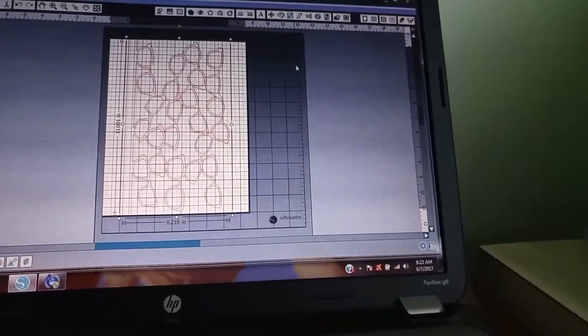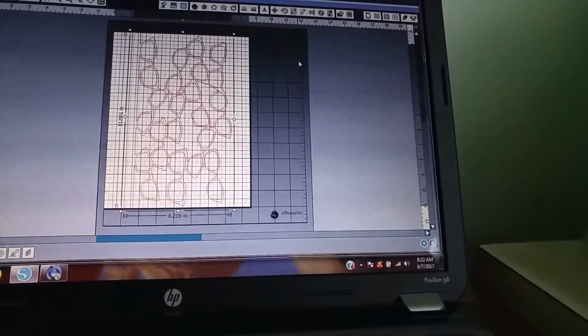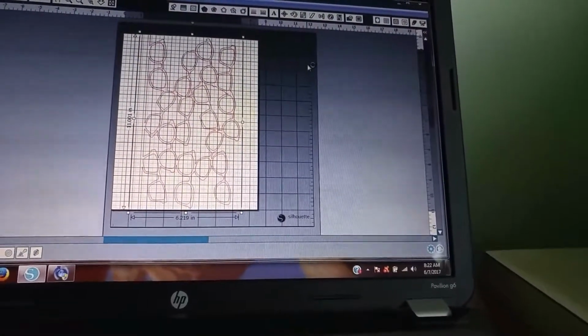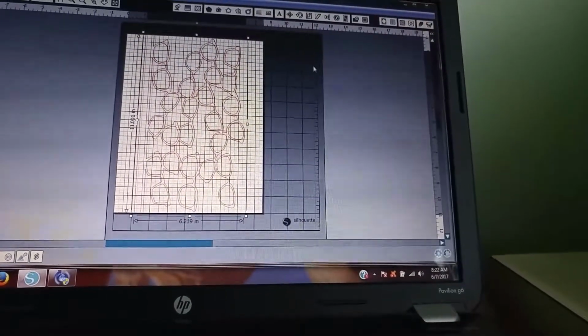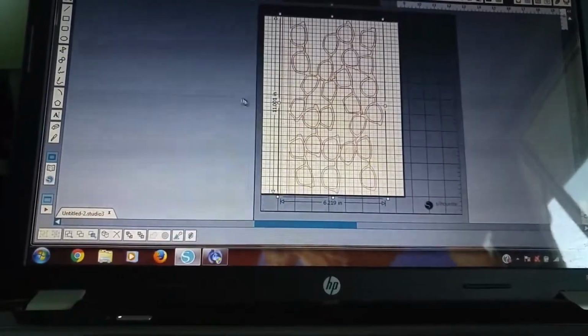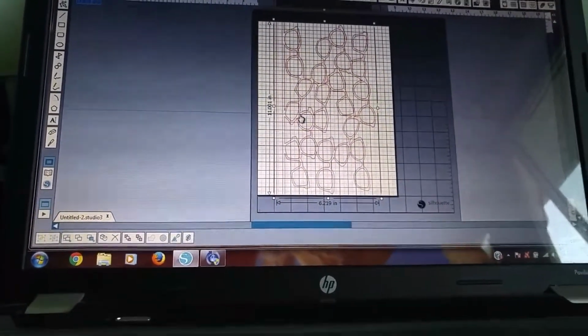What it's intended to do is to be a cylinder that goes around one of those battery operated tea lights. But what I've done is I've taken this image and sized it down so that it will fit on a 4 1/4 by 5.5 inch card front. And then if you are so inclined, you can use the cutting tool on Silhouette, which is over here. I'll just move my mouse over. It looks like a knife, and you can cut the design apart where you decide. So say if it was here, you could use the knife tool.